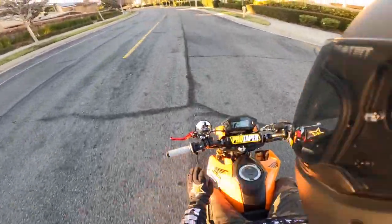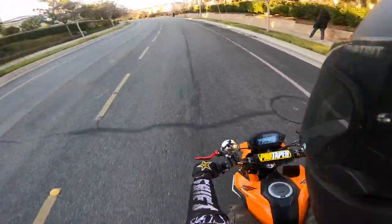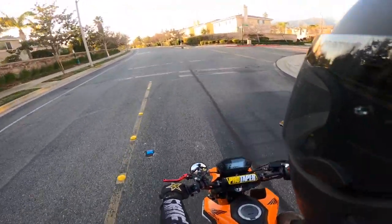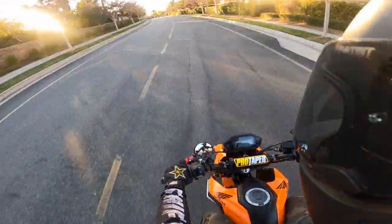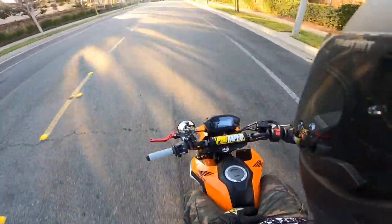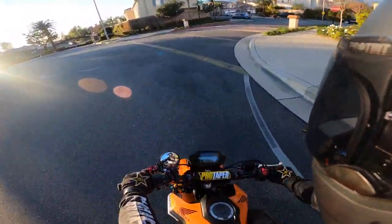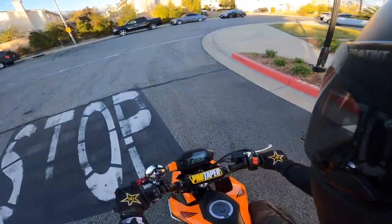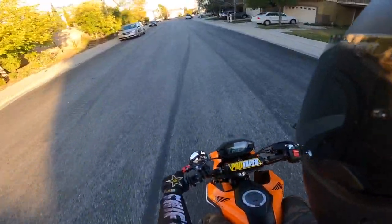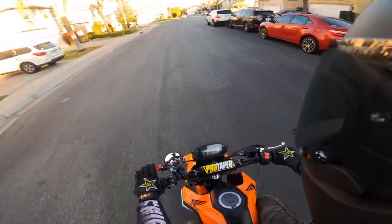These bars feel great — very good handling. I feel like I'm seated in a better position the way I pushed the bars forward a little bit, because these Honda seats have a little lump on the back and most people end up sitting a little further back. But the way I have it set up now it feels great — the position, how wide these are, and the lower profile.